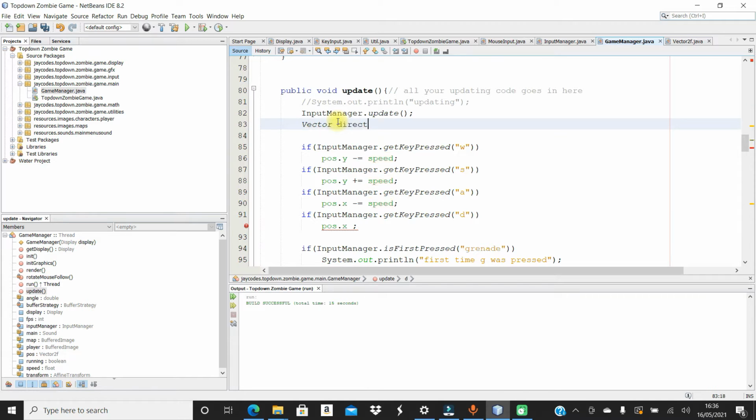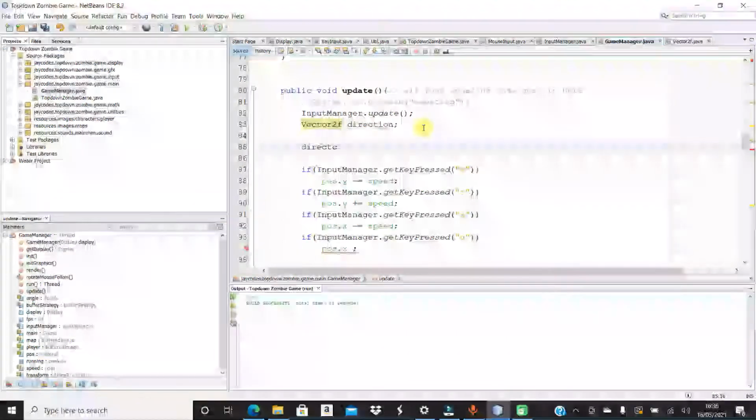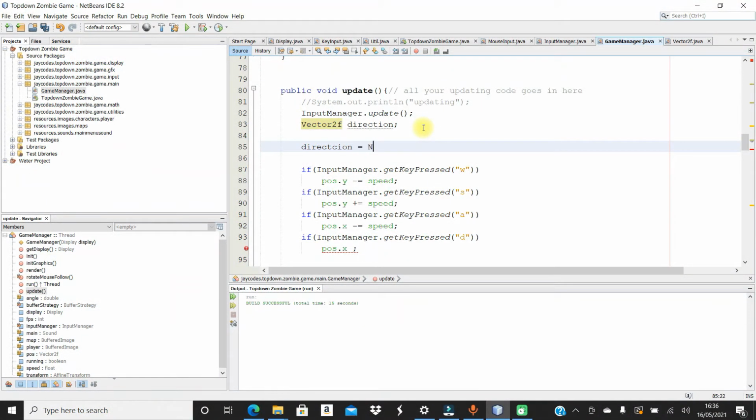This is a use case of a directional vector, Vector2f direction. It will store the direction, and inside here we say direction equals new Vector2f.